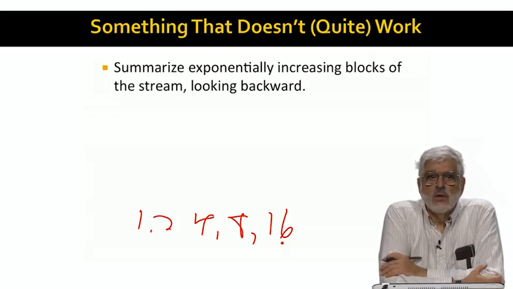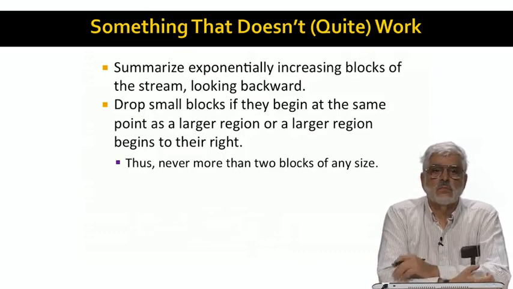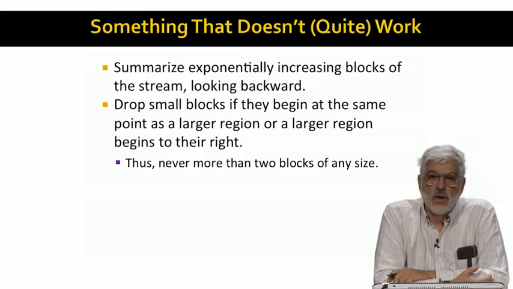When we want to know the count of ones for the last k bits, we can find some blocks that lie wholly within the last k bits, and we add up their counts. It is only the last block, the one furthest back in time, that gives us pause. We don't know how many of its ones are within the last k bits, so we have to guess. But if we created these exponentially growing blocks for all time units, then there would be as many blocks of length 1 as there are bits in the window, as well as blocks of size 2, 4, 8, and so on. So that saves us nothing.